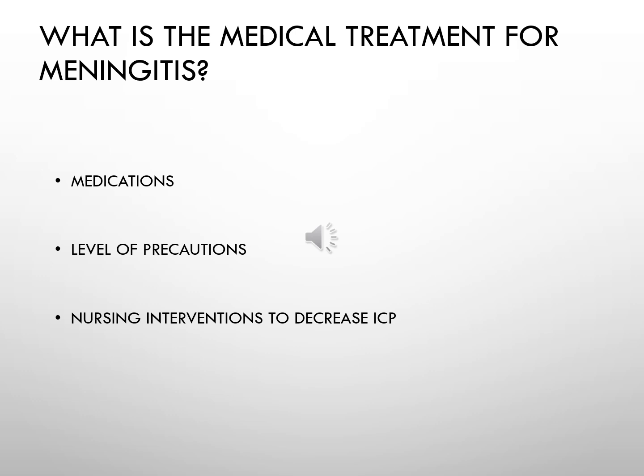We're going to want to keep the head of the bed at 30 degrees, keep it midline to promote that venous drainage, right? We want to avoid any hip flexion. And then, we want to have their neuromotor system and their normothermia maintained. And then we want a quiet environment. We want them to have a urine catheter, and then they're going to have enteral feeding if they have that increased intracranial pressure, and we need to do something about that, right?